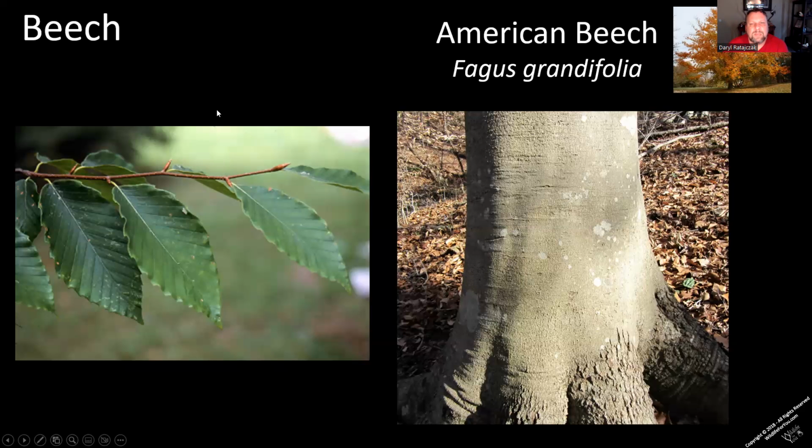A cool thing with American beech, if you can see how the leaves are growing, they're growing alternate, although that one doesn't look it. Smooth type of leaf. But the thing that's interesting is they tend not to drop their leaves in the fall. So if you're walking around the eastern forest and you see this smaller bush on the ground and it's still holding its leaves, even though they turn all brown and crisp and crinkly, they tend not to lose those leaves until the new leaf starts growing the following spring. So it's one of the few deciduous trees where they really hang on to their leaves for a long, long time.